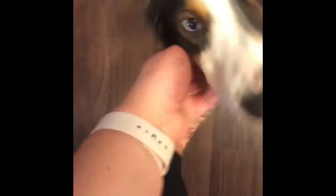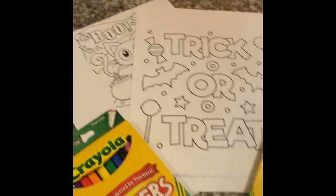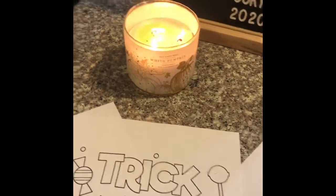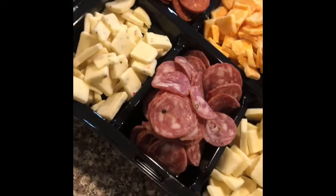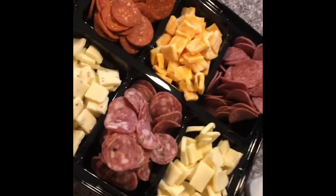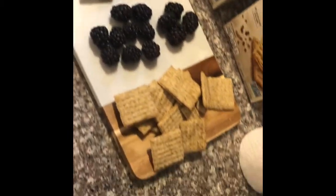It's my spooky little pumpkin dog - hi Clover, say hi to the vlog. Anyways, here's the spread. Our niece is pretty little, so we got these coloring sheets printed off for her. Got the pumpkin going - this white pumpkin smell from Bath and Body Works, super good. Got our little letter board sign, always got to have that, and some candy corn, these cute rolls. Over here we have kind of like an elevated Lunchable - we actually got these from Costco. And then some Triscuits and blackberries.